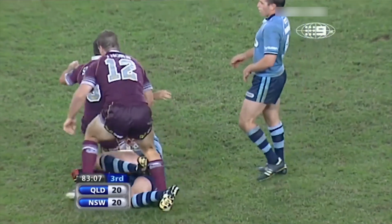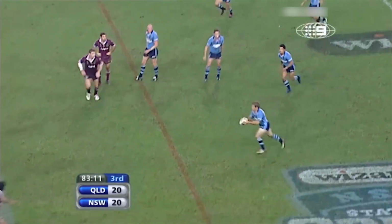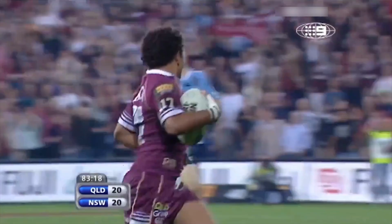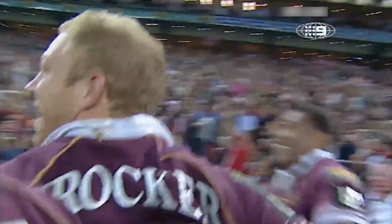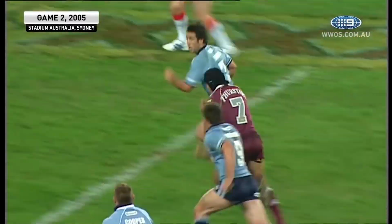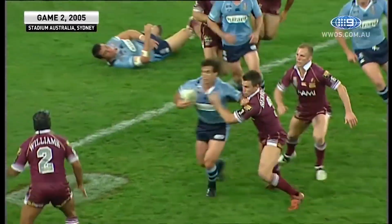Blues halfback Brett Kimmorley will say he saw a 2-man overlap. Matt Bowen will say he saw an opportunity. The shift to the left was on, but Kimmorley's pass never found Matt Cooper. Instead, Bowen read it to perfection, saluting the sold-out Suncorp as he touched down exactly 200 seconds into golden point. As nightmarish as that was, NSW fans will quickly remind you that Andrew Johns returned 3 weeks later to turn the series on its head and guide the Blues to a famous 2-1 win.